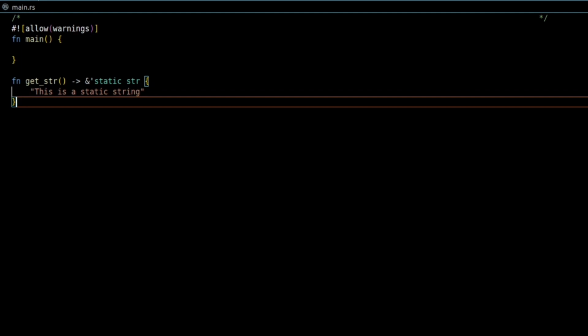So, in summary, choosing between String and string references for function parameters and return types depends on whether ownership is needed and whether modifications are required. Rust's ownership system ensures that string handling is efficient and safe, preventing unexpected side effects. So, today we've unlocked the secrets of strings and string references in Rust.